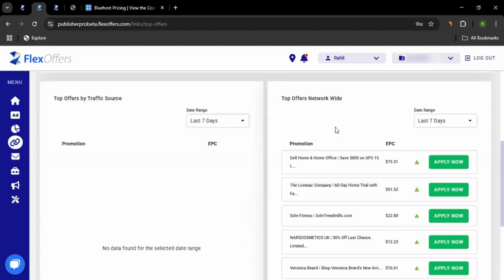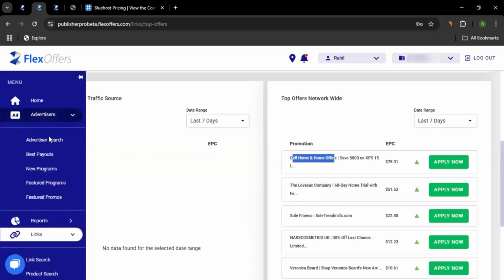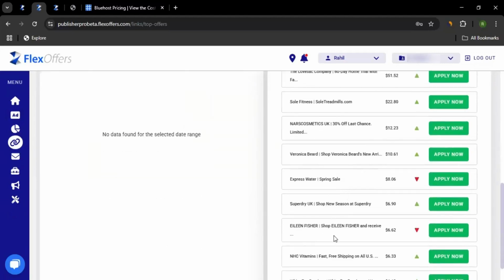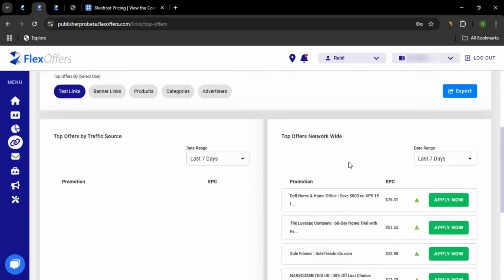Any promotion or any brand that is suited for you or giving high promotion value, you would be able to see them listed here. It will be followed by the name of the brand and then the promo. If you like any promo from here, you can also select the date range, by the way. But if you like any promo in here, simply go to advertisers and click on advertiser search, search for the brand name over there, and apply to them. Once you have been approved, you can go to links, search for the text link with that promo and start promoting them. So this is how you can find the brands who are providing great promos and start promoting them.